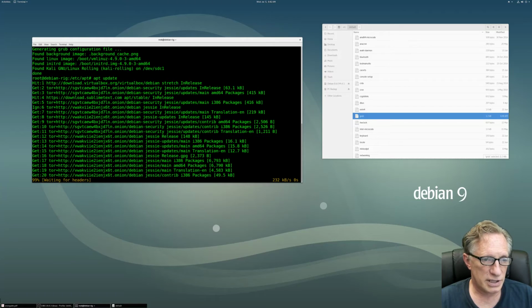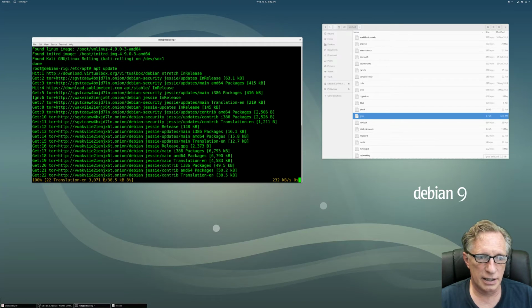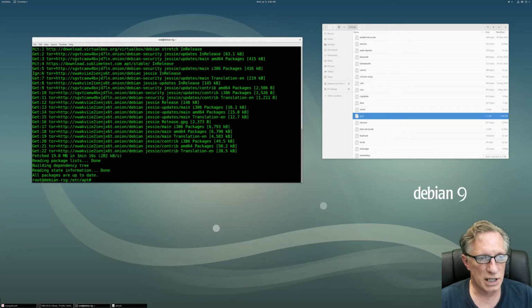A little extra time is not going to hurt you too much. As you can see, it ran the apt update and went to all the Debian mirrors that had Tor addresses and ran the updates. And when we go to install software, you'll go through the same mechanism.